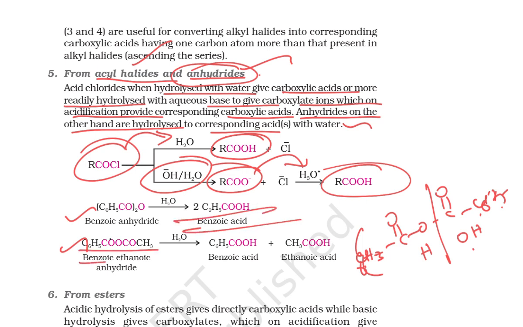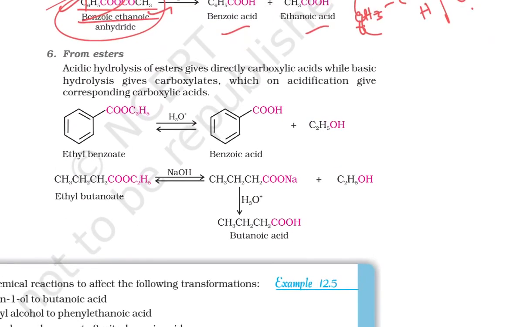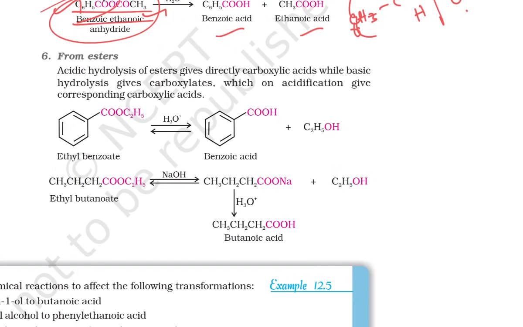In this also, the anhydride is formed from your acetic acid as well as benzoic acid, which undergo the dehydration reaction, and we will get benzoic ethanoic anhydride. So we will get the benzoic acid and the ethanoic acid. Clear? So next we go for the ester. So ester, how is it formed? In presence of an acid catalyst, the acid and your alcohol, if they undergo the reaction, will give the fruit smell. It gives this fruit smell, that is your ester.